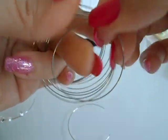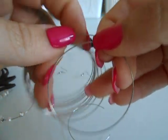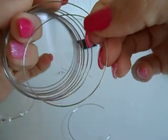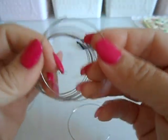Do you want your earring to look like this? Do you want it to be more of a circle? That's going to be totally your choice. And then of course, when you meet it, you're just going to get your clippers and cut them. And then you're going to do it twice to make sure they're identical. So like I said, this is up to you.